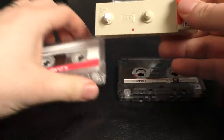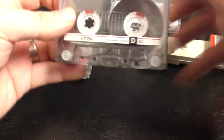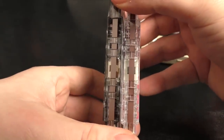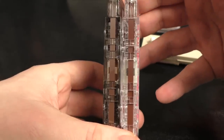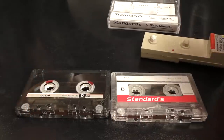So let's get the old Mr. Winder in. Wind it on a bit. Ooh, I need some batteries. Okay, that's wound on. As you can see there, the TDK seems to wind a bit freer. But if we look at the tape side by side, there's not a massive lot of difference in the colour. This one's slightly browner, but it's very well calendered. It's nice and shiny. There's no visible lines on it. Interesting. So I'll tell you what, let's fire up the Dragon and have a little play.